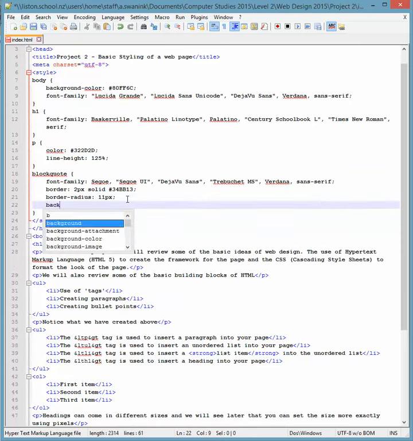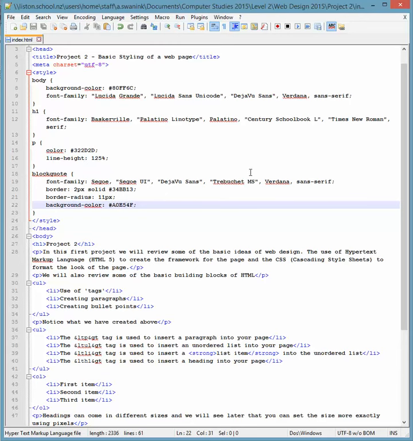And let's change the background color for this element different from the rest of the page. Semicolon there. Okay, now this isn't going to look exactly the way I want it.